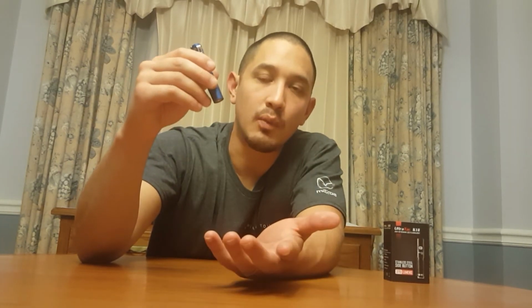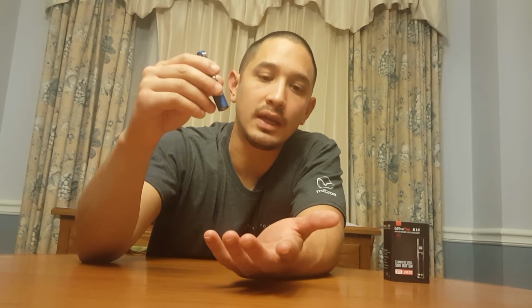Then with the light in lockout mode and off, as it is now, if I do the same thing and double tap the mode button quickly, then it will flash twice. The 2 flashes signifies that the light is now unlocked again.